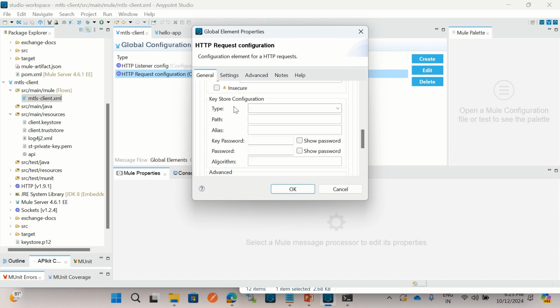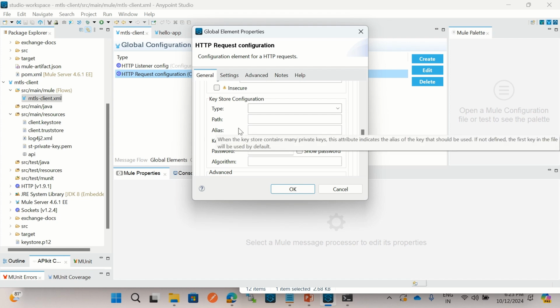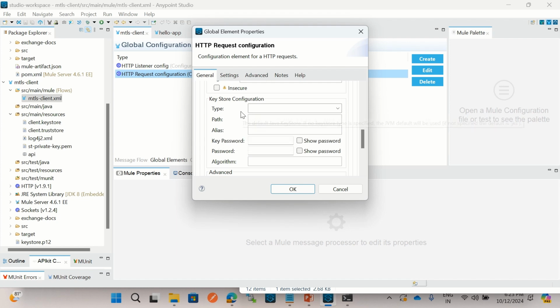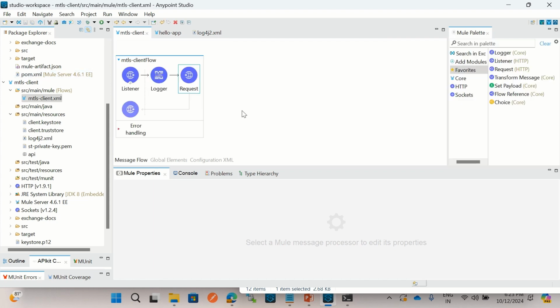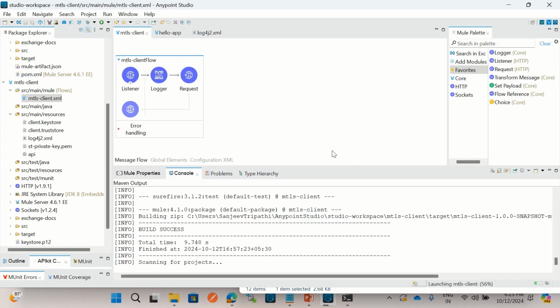And I will not enter the Keystore configuration because I will test without configuring the Keystore, without presenting the client certificate, to see whether we are able to retrieve the response from the Hello app or not. So I will click OK and run this.